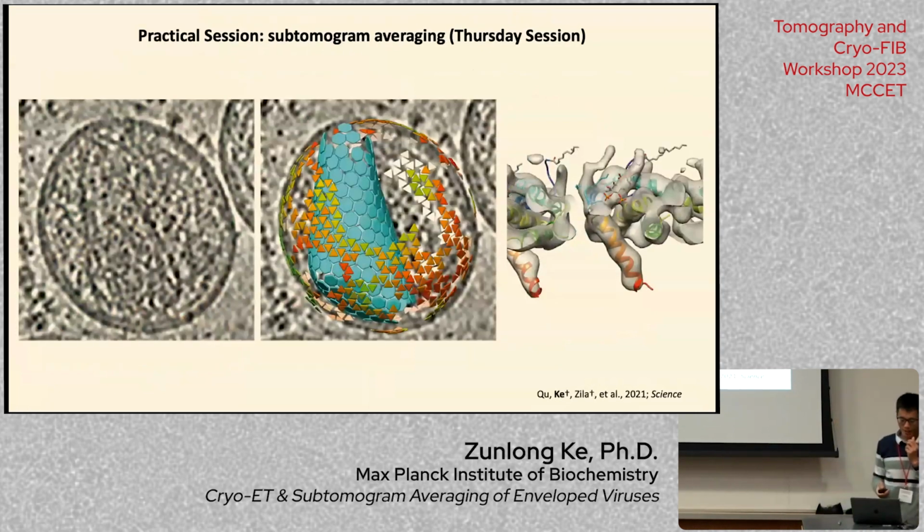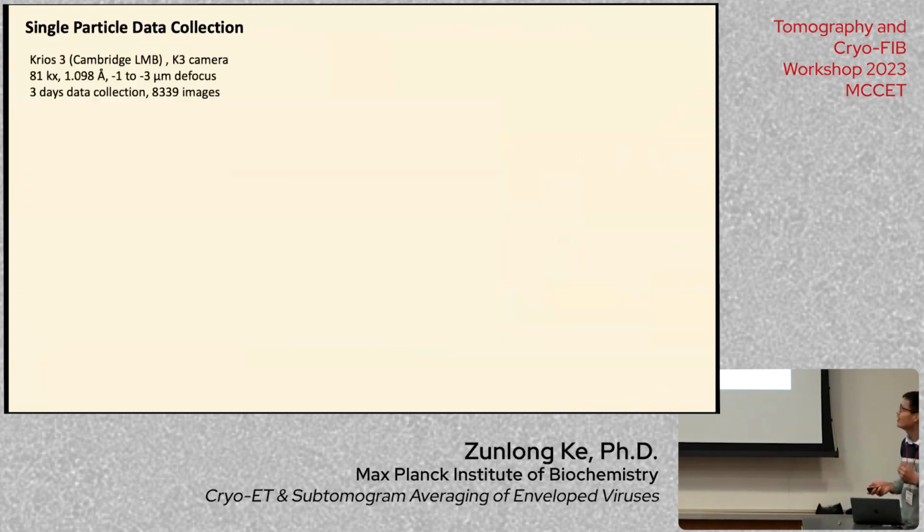The other one is the HIV project that I did. This one is the matrix protein under the membrane. I think it is by far one of the most challenging subtomogram averaging projects I've done. The matrix protein is very small, but we don't have time to go through the details. Eventually it got solved to sub-nanometer resolution, and you can see the lattice spacing. I was going to maybe show a bit more in the Thursday session if we have time.